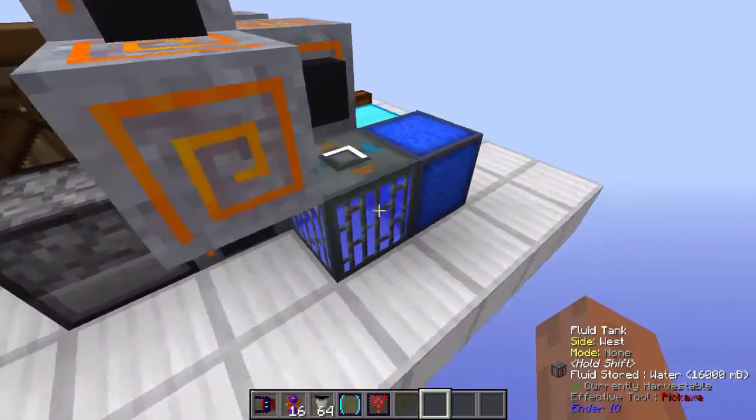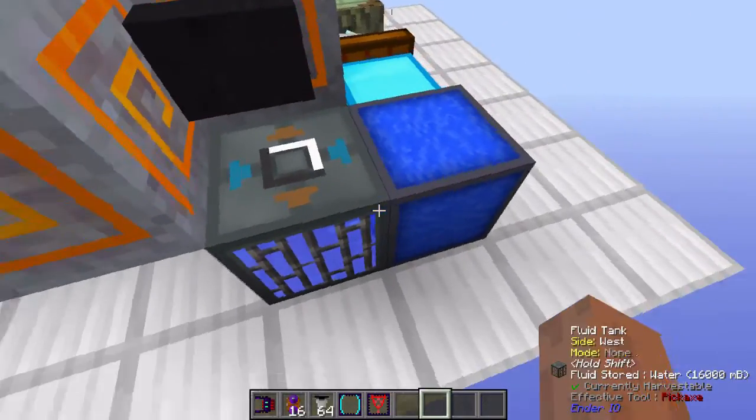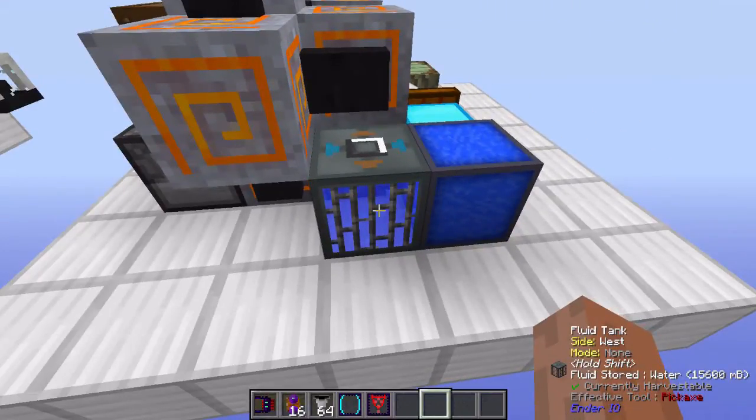I have a fluid tank here with an infinite water source from pressure pipes. This thing's fantastic. I can basically tell this tank here to just suck from that, and it is a 2-block infinite water source, and it's pretty nice.